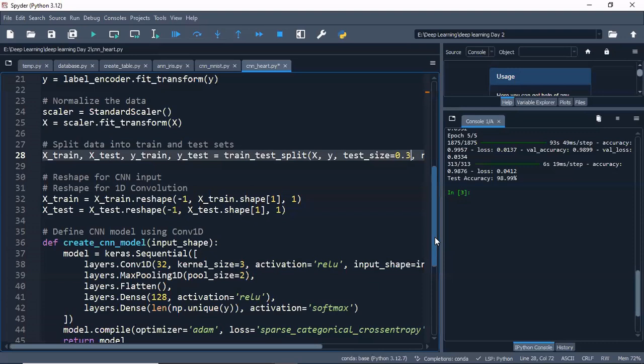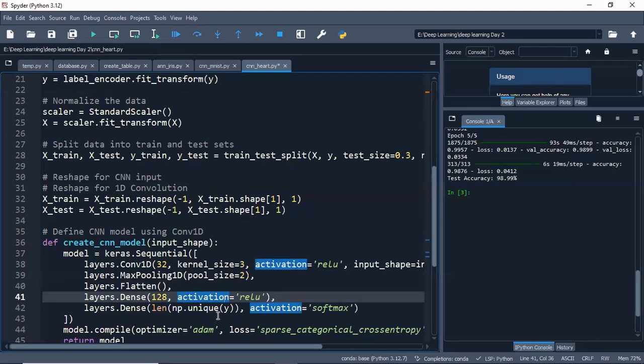But when we are using this data set that is in the CSV file and in the form of columns, then we cannot use this conventional 2D network. We have to use this 1D network. Okay. So here, first I am making this input layer. Second, I am using this max pooling method. Now flatten the layers and then dense the layer.